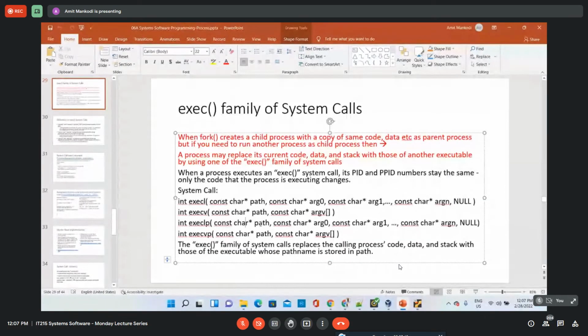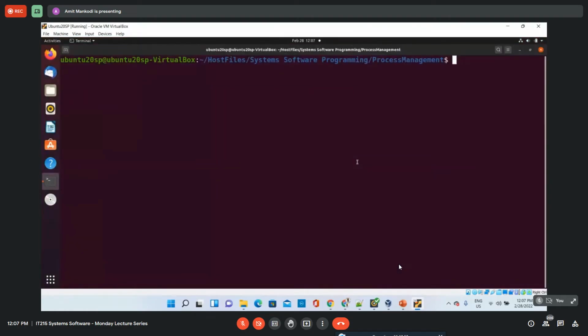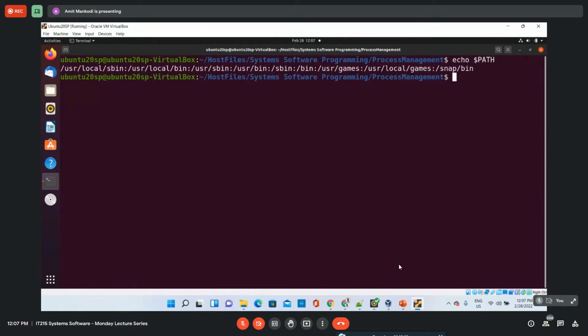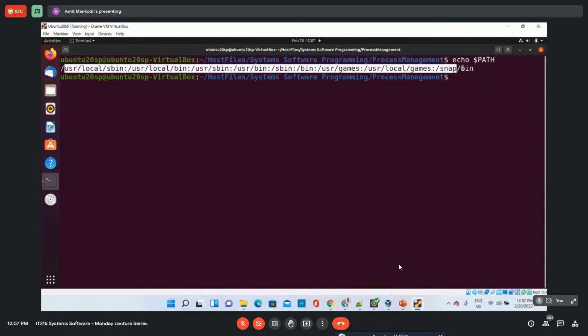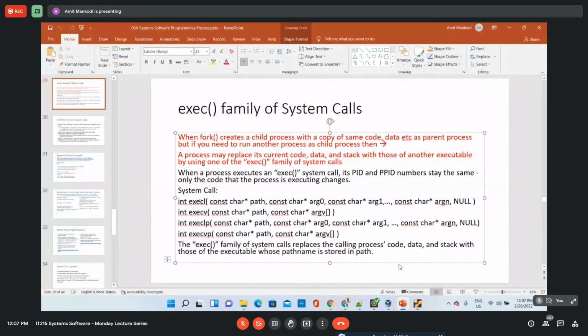So we know that when you look at the path environment variable, it has a list of directories, list of folder names, right? So this exec system call will be expecting that your executable file name that you want to run is part of one of these folders. So that is what the different flavors of exec call do.